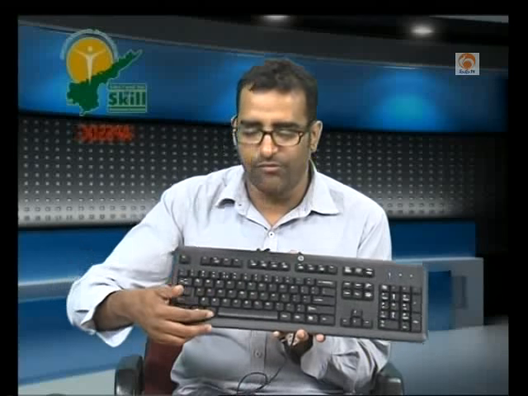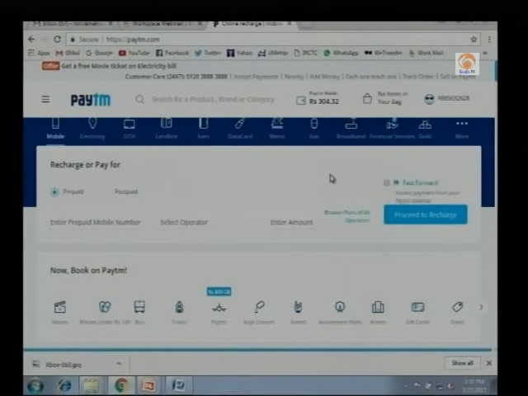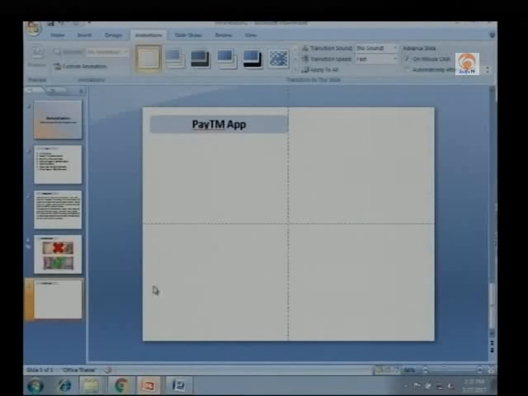Alright, you can also do alt print screen. Alt is here. When you do alt print screen and when you do just print screen, there is a difference. I will quickly show you what that is. Okay, so I want to do just print screen on this particular image and I want to paste that on the presentation.